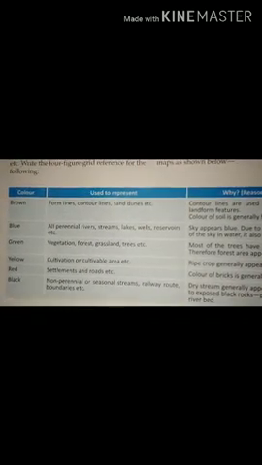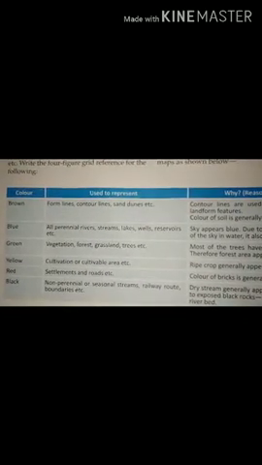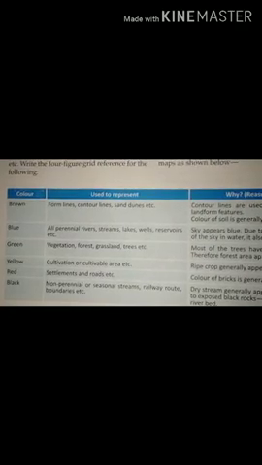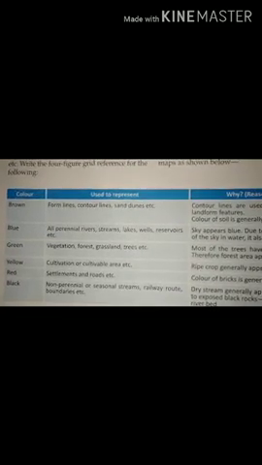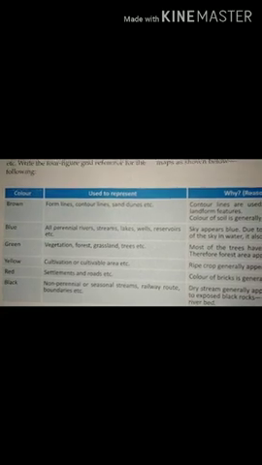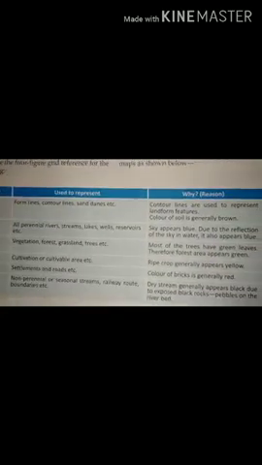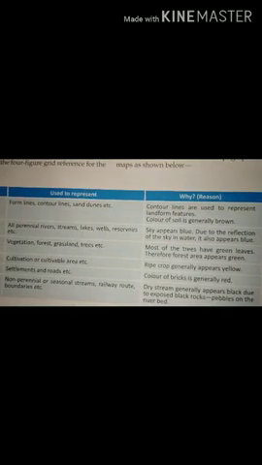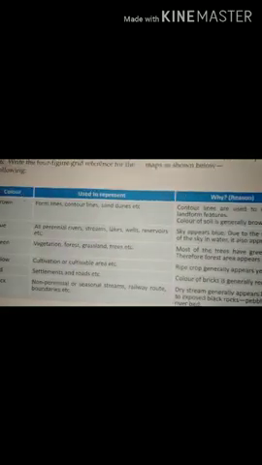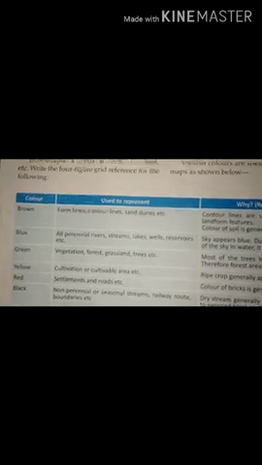Second is blue: all perennial rivers, meaning rivers which carry water throughout the year, streams, lakes. All the water bodies use blue. The sea also appears blue due to the reflection of the sky in water.